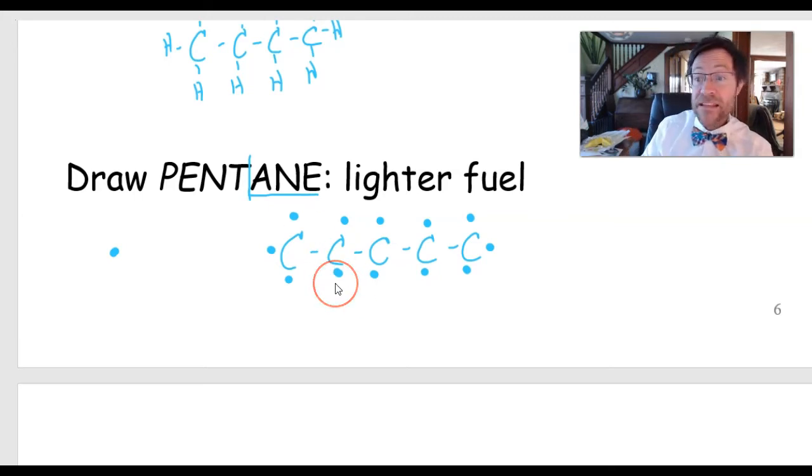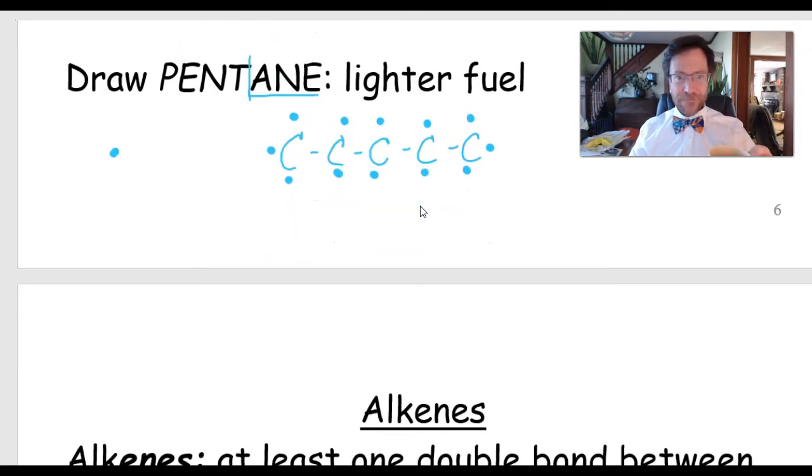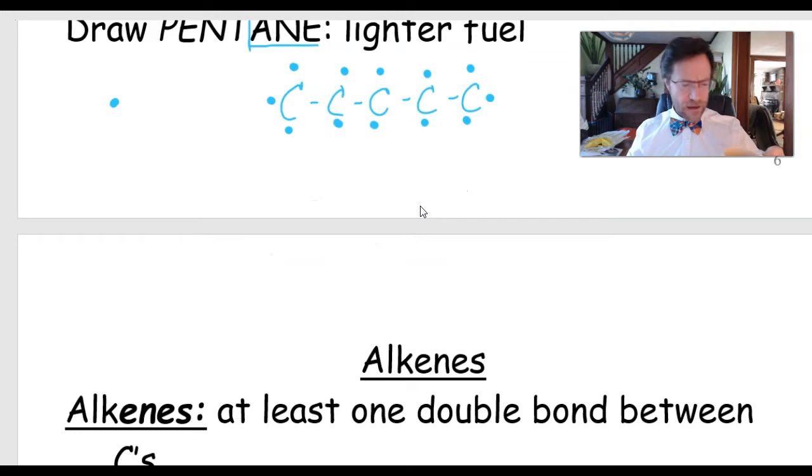Anyway, we were talking about pentane, right? Pentane, and look, it's lighter fuel, like the stuff you put on your barbecue to light it up. It's all the same stuff, right? It all basically does the same thing. It's fire juice. All these things are fire juice, because they all do the same thing. They're really, really good sources of fuel, like octane. We put that in our car. You guys get the idea? How they all kind of behave similarly?